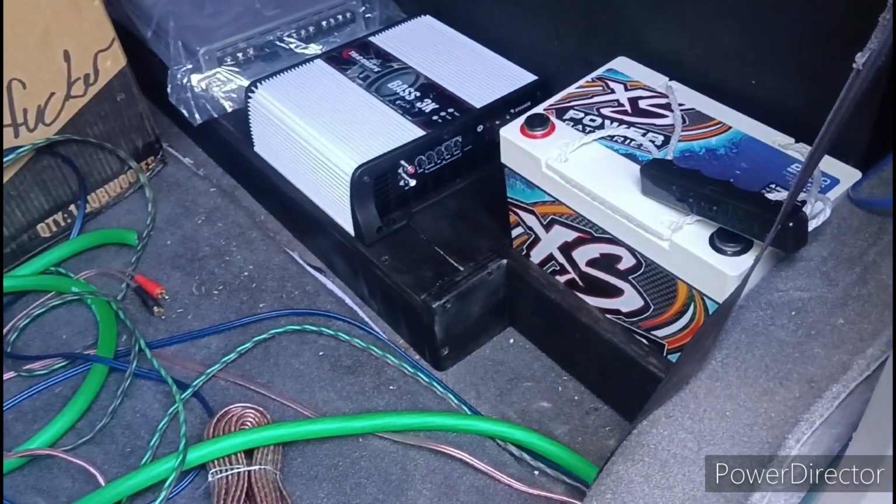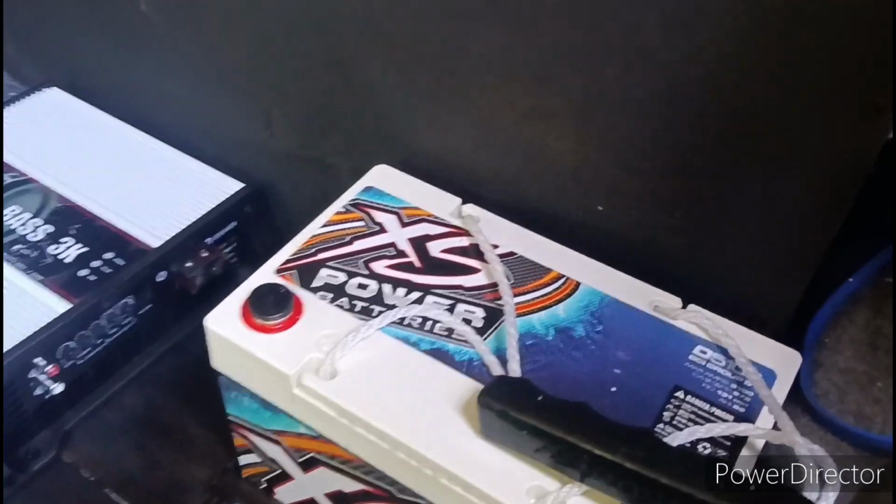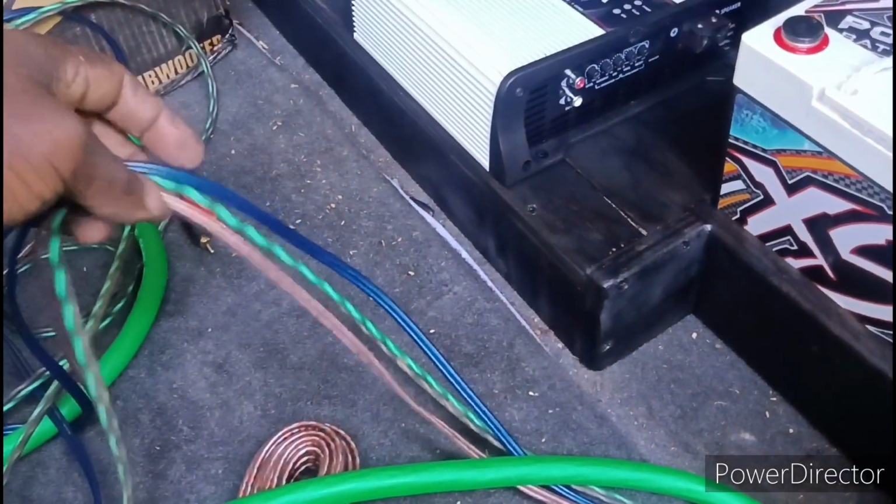So, like I said, test fitting that. That fit great. I already ran two more sets of RCAs. So, all three of the RCAs are ran back here. One for the sub, one for the front, one for the rears.